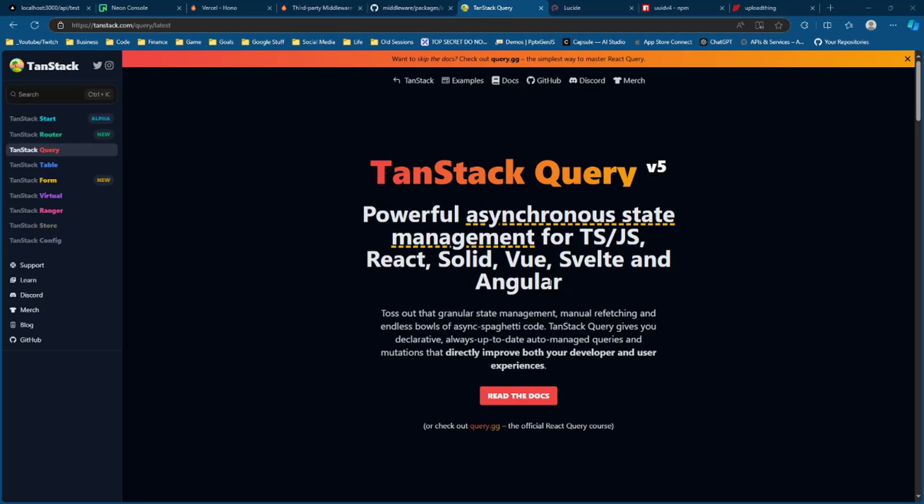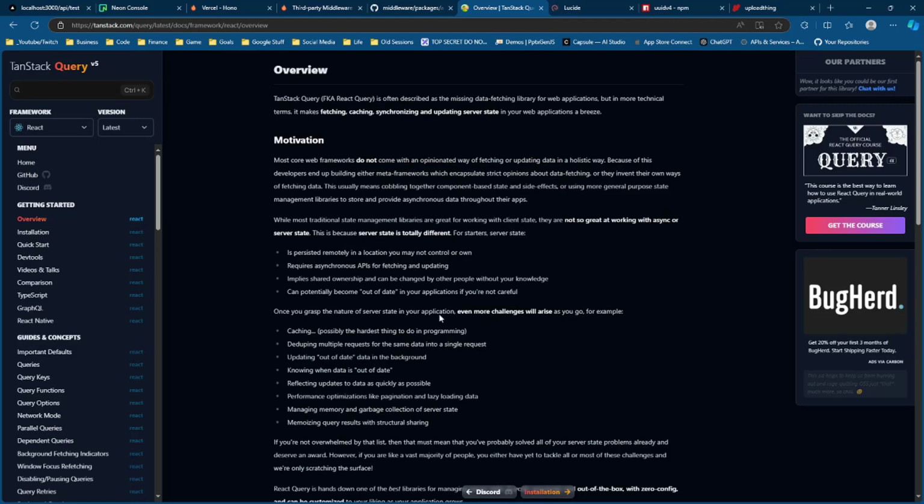Usually you could do some sort of AJAX or fetch request, but I think probably the best way right now to utilize the routes that we build within Hono is Tanstack Query. If we just jump over to the documentation, it's twofold. It's not just the fact that it can fetch stuff, but that it can cache information and update our state and all the data that we've been able to collect from our database. It's incredibly powerful and important, and so that's what we're going to be using in our project.